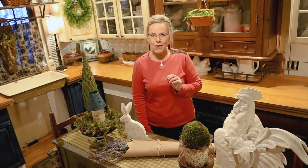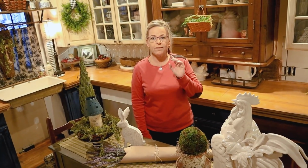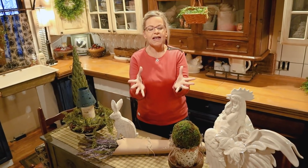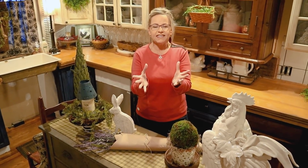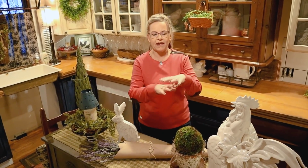And I hope my girl Kate does her doorknob bouquet. I'm telling you, I have some of the most talented and creative friends in the world. Kate has a pot, and she took different vintage and antique doorknobs in different patinas and arranged them in a way that they just look like the most gorgeous ball of blooms. I mean, it is fantastic.